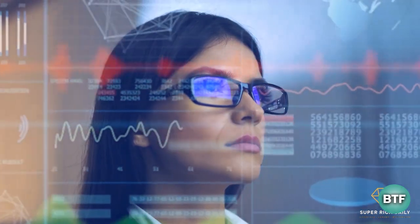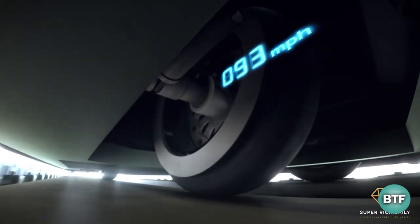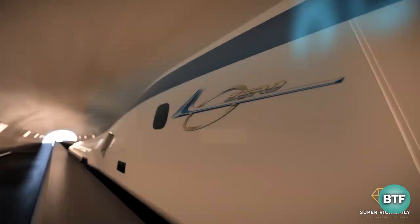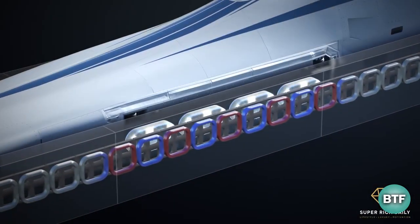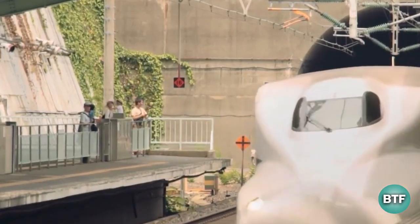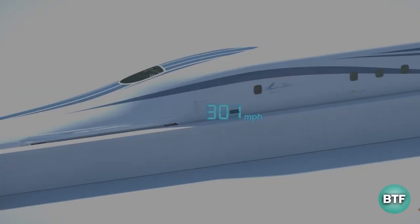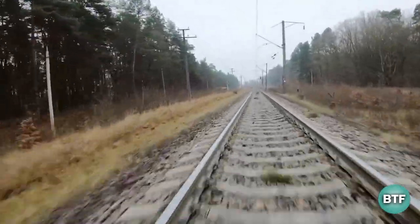There are several issues with Japan's maglev. The trains will cost more to operate once finished since they require more energy, though proponents argue they will promote greater economic growth. Additionally, they won't be able to run as frequently and won't accommodate as many passengers in their smaller carriages. On the Tokyo-Osaka line, conventional bullet trains depart every three minutes, while maglev trains will only be able to operate once every 10 minutes due to the additional time required for switching maglev tracks. Exporting technology abroad has historically allowed Japanese train companies to recover significant financial losses. The government gave JR Central a loan to complete the line 10 years earlier than expected.